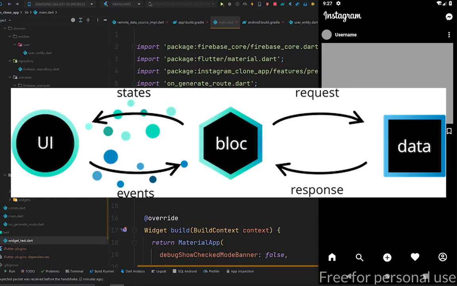We trigger some event from our UI side, and then the event goes to the BLoC, and the BLoC sends the request to the data or actual logic which is implemented and gets the response. When the response reaches the BLoC, it checks for the states and emits that particular state on our UI, and those states can be initial, loading, loaded or failure. So that was the structure of BLoC and the mechanism of how the data flow works. And that's how we separate our business logic from our UI.